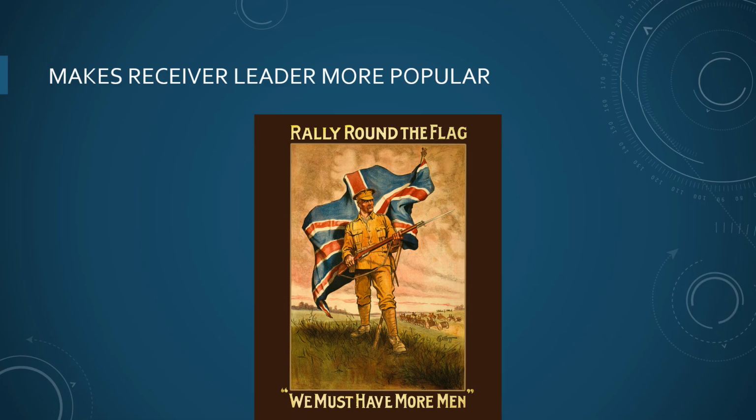I skipped ahead, but anyone who's willing to do a bypass, like what we talked about with India, and we'll go into more detail in a second, makes them more wealthy. But yeah, it makes the receiver leader more popular. Rally around the flag effect. We talked about that with Pearl Harbor, 9/11.